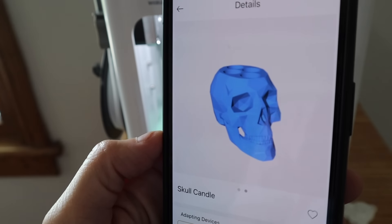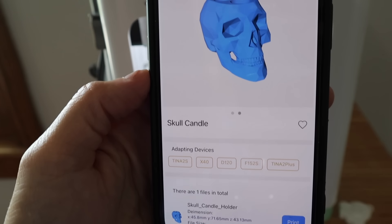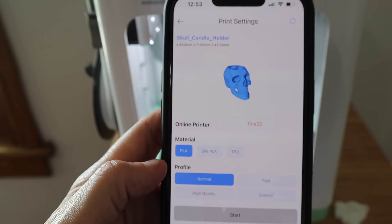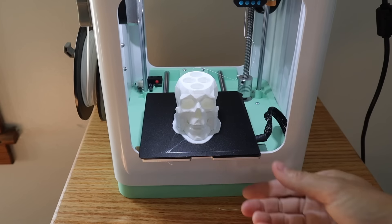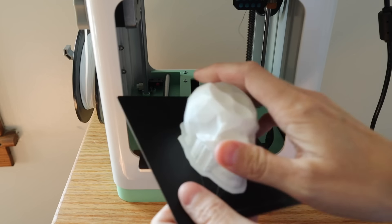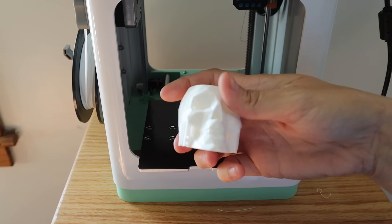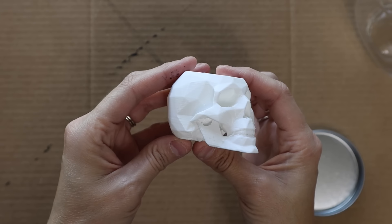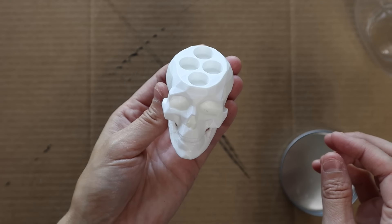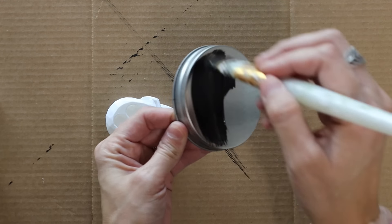I'm going to make just one more thing using the 3D printer because once I got started I could not stop. This one did take a little over four hours, but you can walk away from it — no big deal. I decided to make this skull candle holder. It is small so you would have to make some really tiny candles; I didn't have any wicks that small so I decided to create something else with it. The little plate comes right off so you're able to pull the skull off and it is magnetic. My daughter taught me that if you just use a scraper it slides right off — that was the only issue I had. I really love all the detail on this and I'm pretty excited to be doing Halloween decor this year.